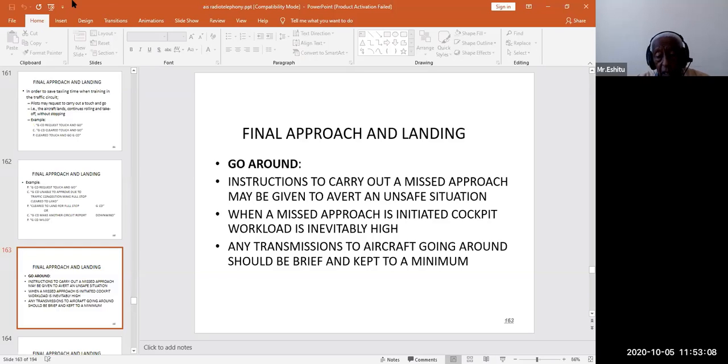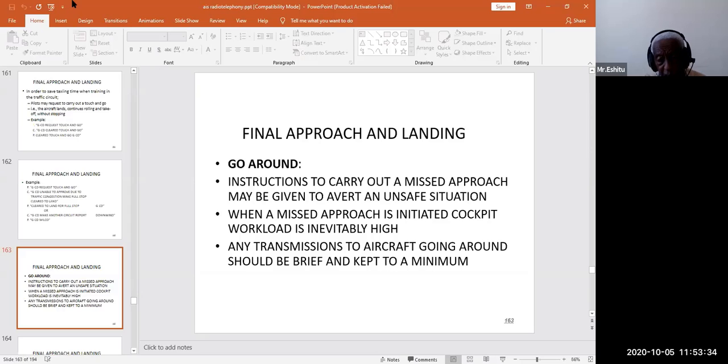Instructions to carry out a missed approach. You come for landing, you cannot land, so you make a missed approach. Due to weather also, you make a missed approach. Due to heavy birds on the runway, you make a missed approach.